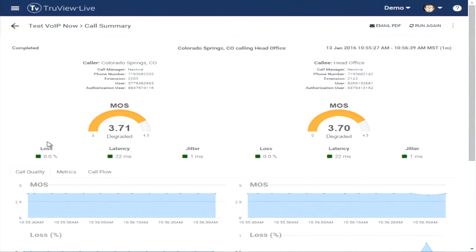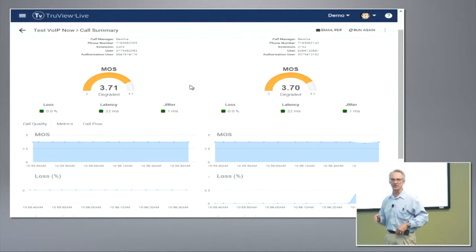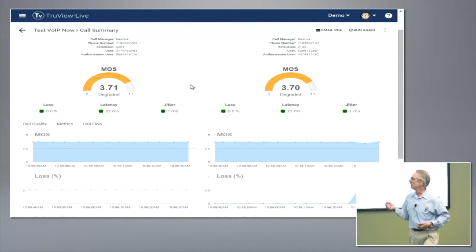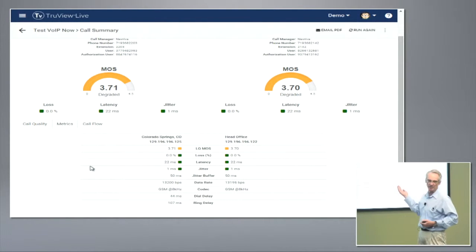Test now is an ad hoc thing. What our customers do with it is, if they see something trending in the monitoring test, they go into a test now and run a specific test between those locations and dig into it to see what might be going on. For the duration, we graph all of the metrics that we have.